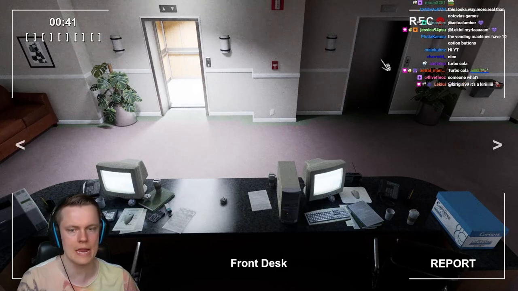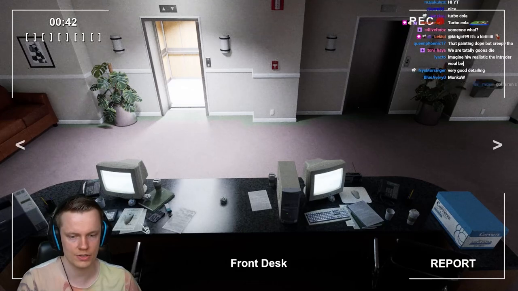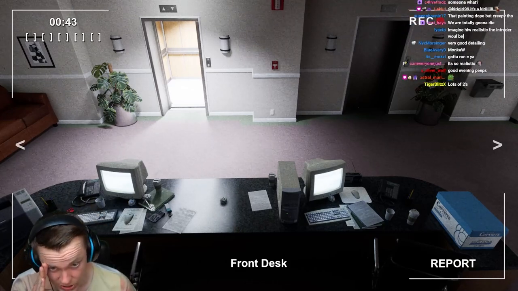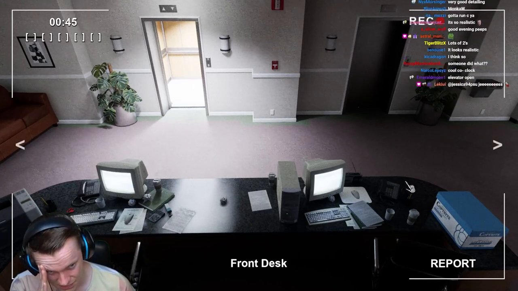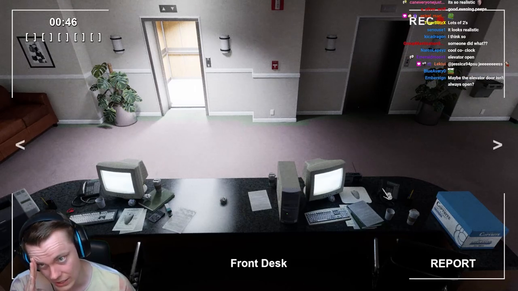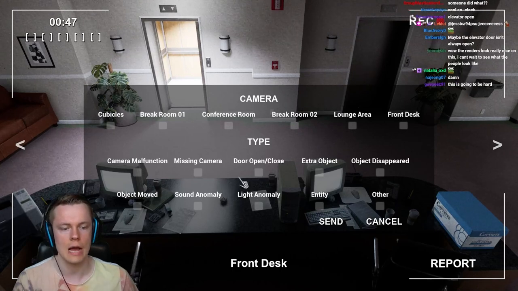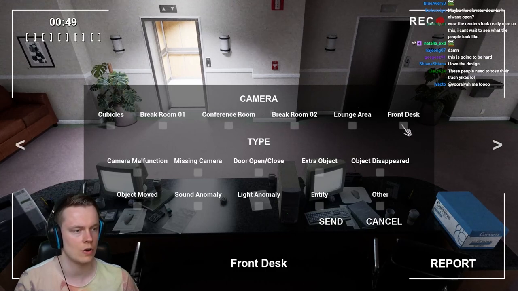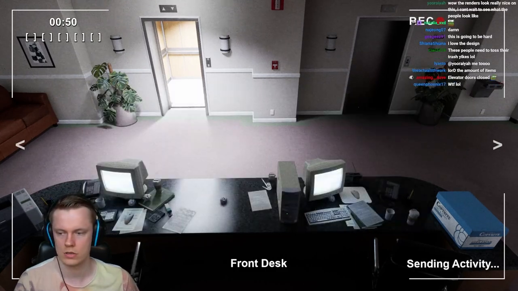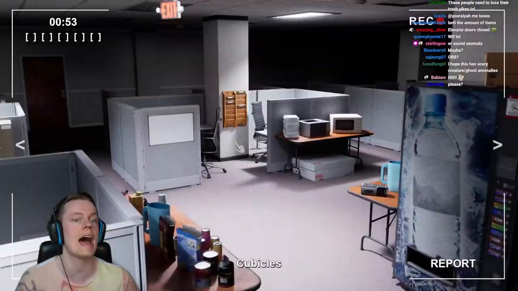What, did someone come in through the elevator? We're so dead. You got scissors. There's so much shit here. Scissors, bunch of crumpled paper, more paper, and you can't even guess here because you die if you get false guesses. Did the elevator door open? I'm gonna say yes. I'm gonna say front desk door open close because we heard an elevator door open. Let's go. Activity corrected. Aha, so you can actually hear them.